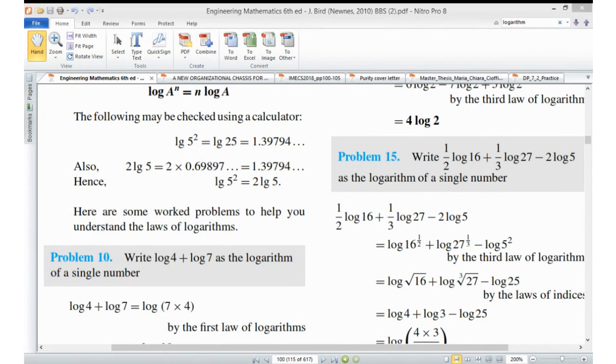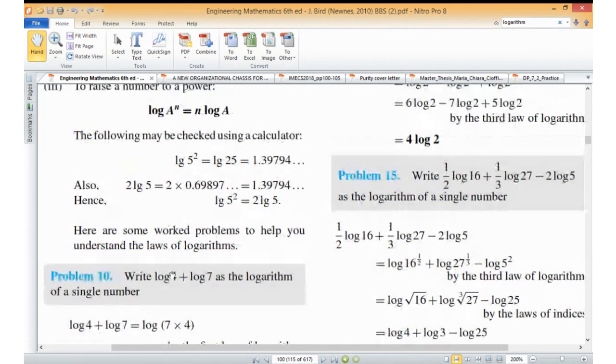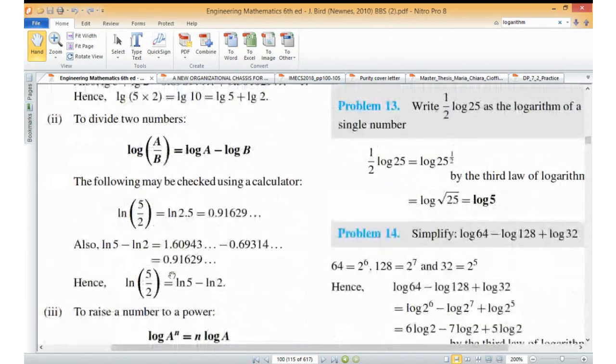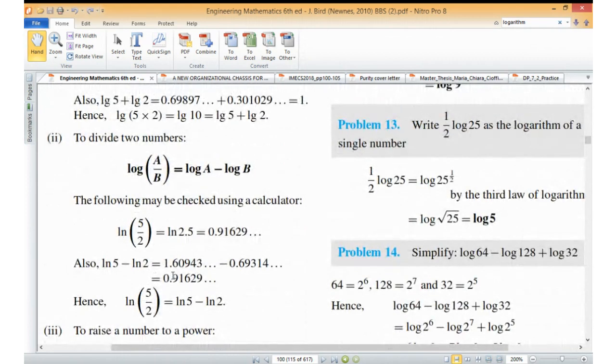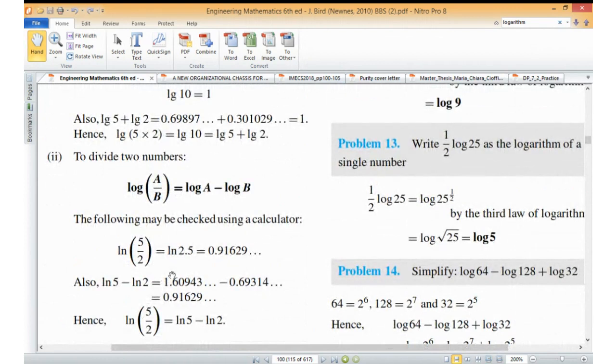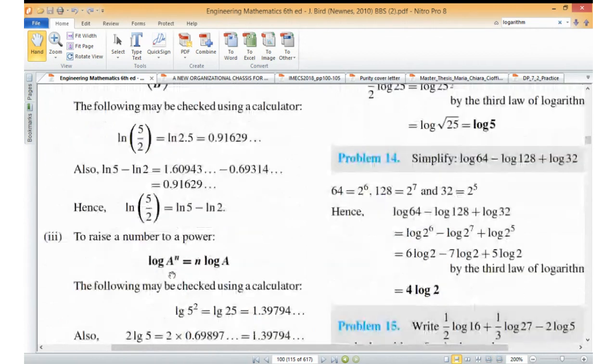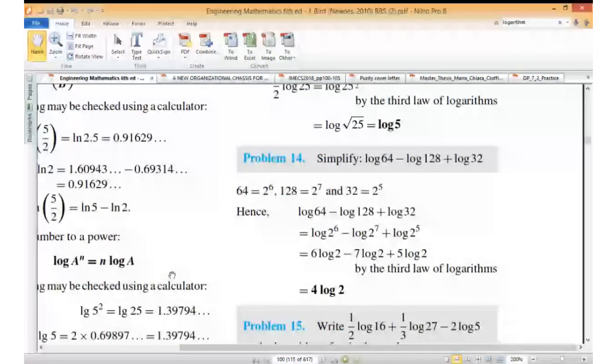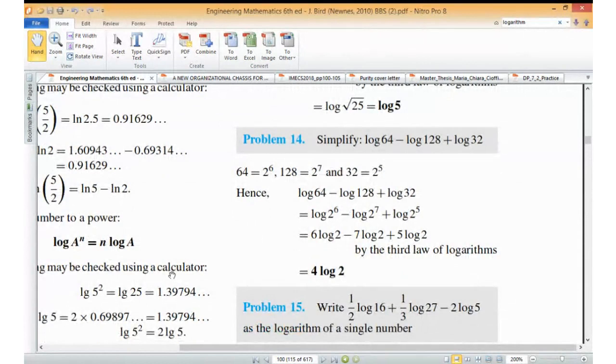But now that is just part of the mathematical interpretation that comes in with the different questions that are there. But the 3 main important ones are the power, the division changes to subtraction, and the multiplication changes to addition. Okay. So there are problems that can be sorted out using those methodologies. I'll move to problem 14, for instance.